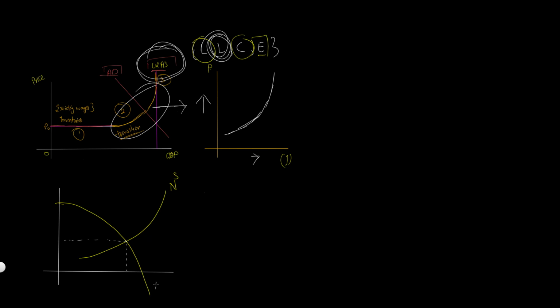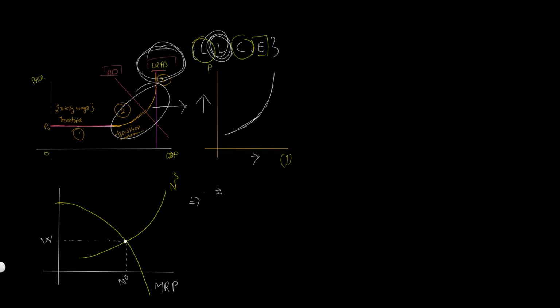To keep things very simple for this video, just understand that the demand for labor is derived from marginal revenue product. Marginal revenue product essentially means how much revenue I'm gaining for every single extra employee that I am employing. Wherever our labor supply intersects the marginal revenue product, that is the point where the companies would employ the amount of labor, and let's call that point N0.